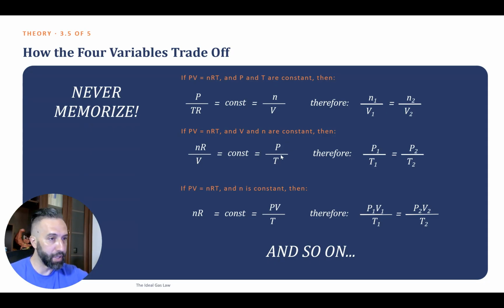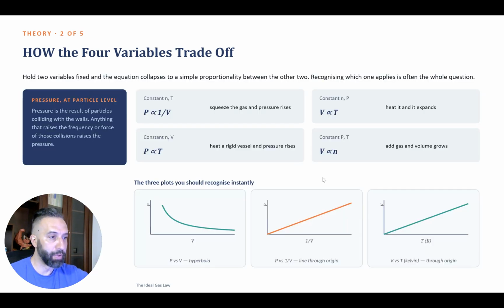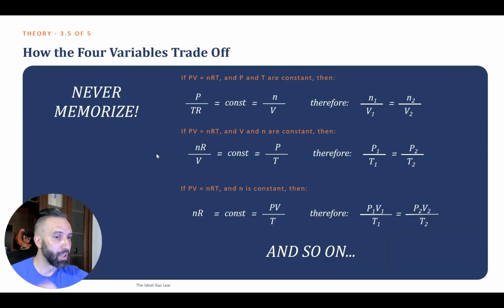So if I increase P, I also have to increase T. So they are proportional, which you can see here. So it's the same thing, just written in a different way. That means that P1 divided by T1 equals P2 divided by T2, or P times T equals constant. Or you can even write it like it is in the previous slide. And then PV equals nRT, and n is constant, so only n here, and of course R. So nR equals PV divided by T, which means PV divided by T will be constant, which means this, and so on. You can do this in any combination.